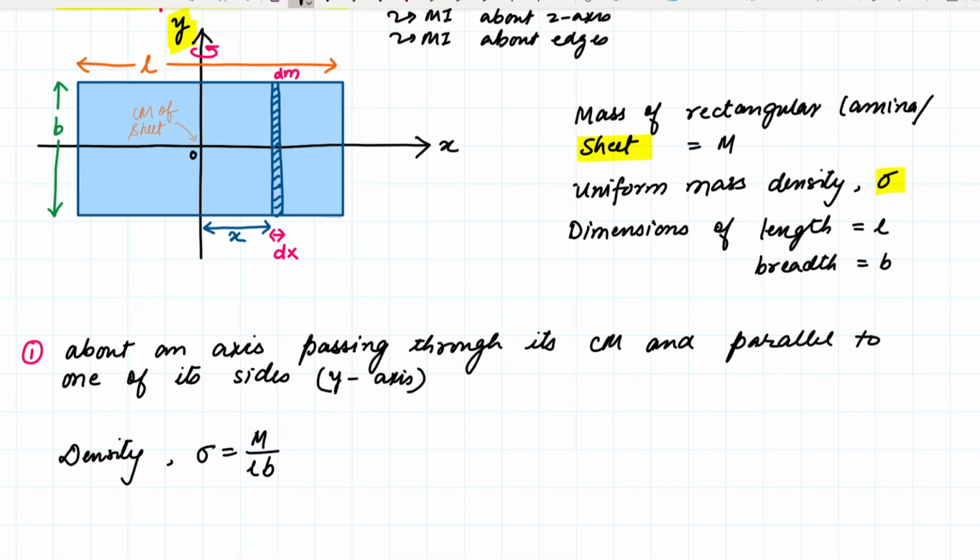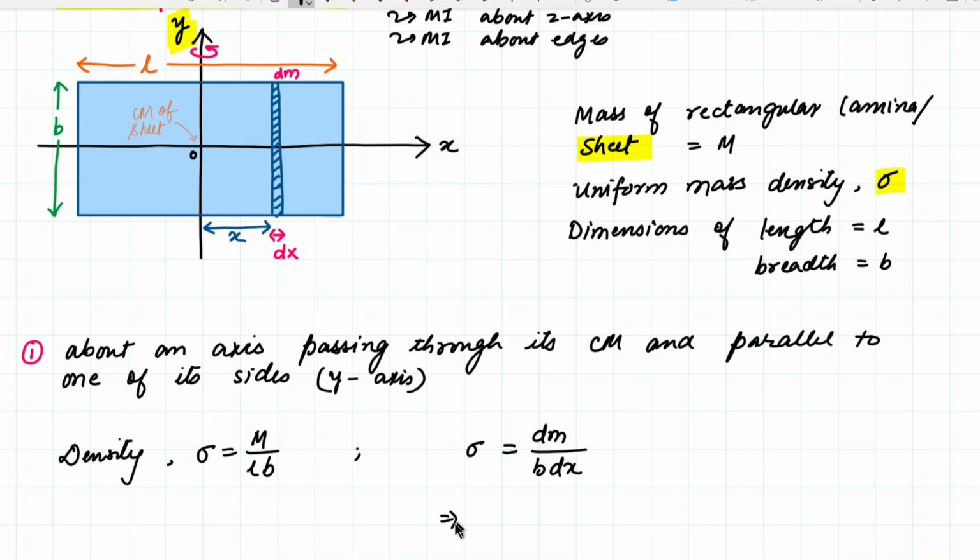Keep in mind that I want to calculate the rotation with respect to the y axis. Okay, so density, if this is it, then what is the mass of that area element? So dm is equal to simply nothing but dx into d. Or I can write this as dm upon area, which is b times dx. Okay, b times dx.